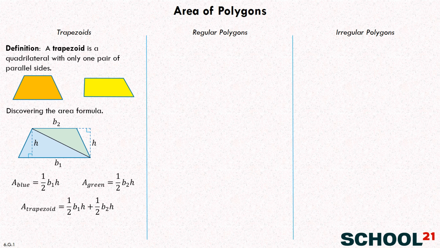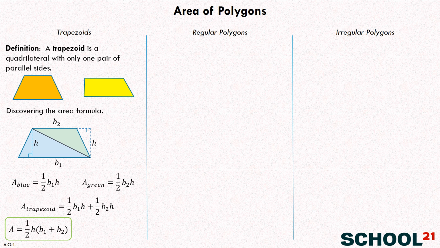We could leave it that way, but sometimes people like to make formulas a little bit more user-friendly. Do you see any parts of the term 1/2 B1H that are the same as 1/2 B2H? 1/2 is the same. Anything else that's the same in both terms? The H. So we could pull the 1/2 and the H out of each of those terms, and then put B1 plus B2 in parentheses. Does that make sense? Yeah. So that's area equals 1/2 H times the quantity B1 plus B2.